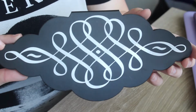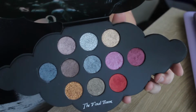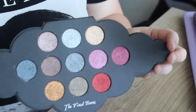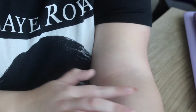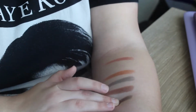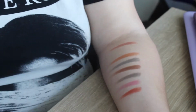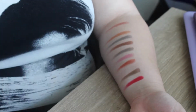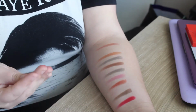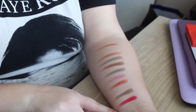Here's the palette again. And here are the shades in it. They didn't swatch very well compared to how the last glitter one swatches, but they showed up on my finger. This red, by the way, is Calling My Name.